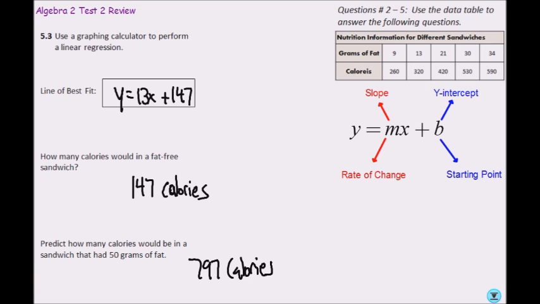Alright, so that concludes question number 5, and that concludes our look at questions number 2 through 5. So like I said, I don't want you to think of that as a word problem that we just went through. That's some real life stuff, looking at real life data, real estate prices, economics, the cost of a child, health, medical, looking at grams of fat and calories. So again, where do you see math? Who uses math? Hopefully you see that these were some pretty good examples.